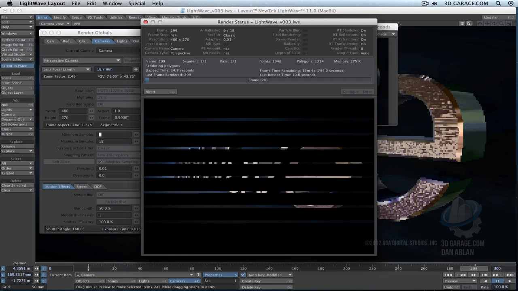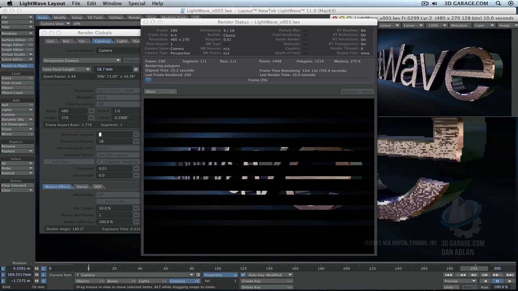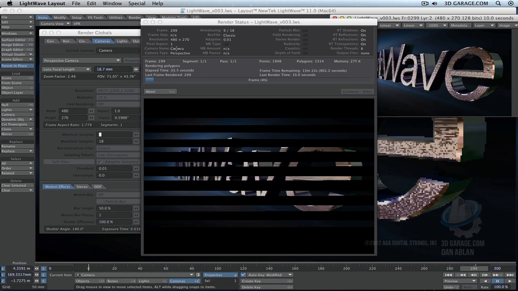So in our little frame here, you can see we've got all these kind of chunky little looks right here in the front surface of this logo. That's because there's no anti-aliasing on. You can see little choppy edges right here. So you need this filter on when you do your final renders. It's very, very important.